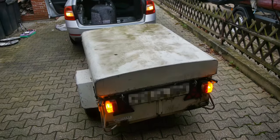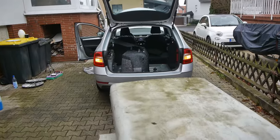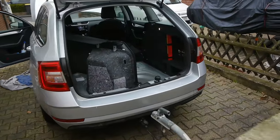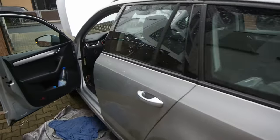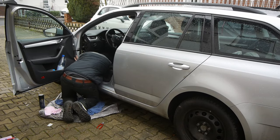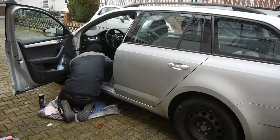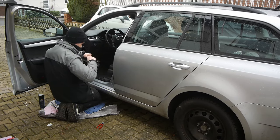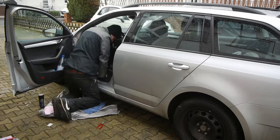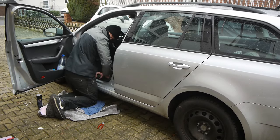After I have connected all the cables and plugs I connected the battery and was able to test if everything works. And that's it — now I have to put everything back together. On the next day I went to a workshop and they programmed my control unit and also tested if all the lights on the trailer work. And everything works fine.